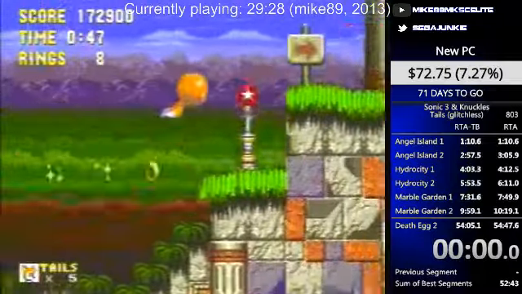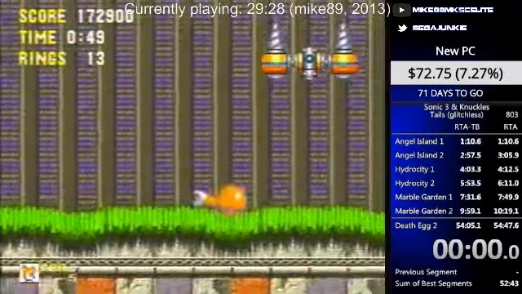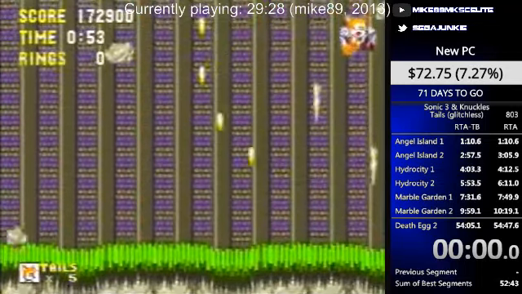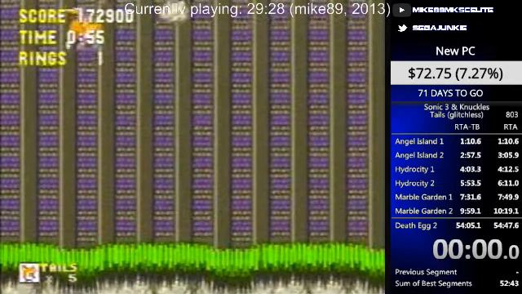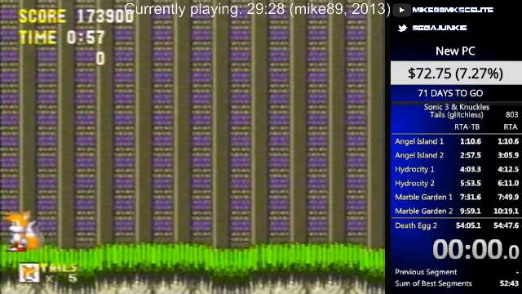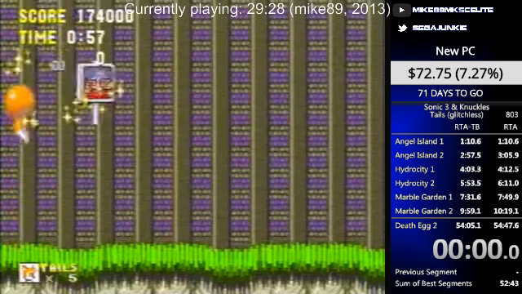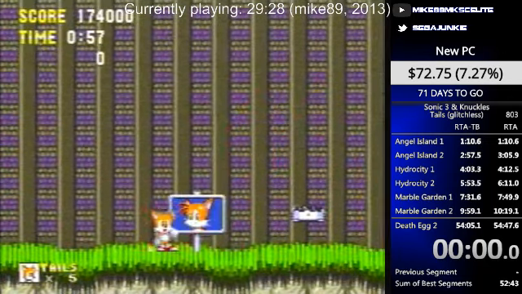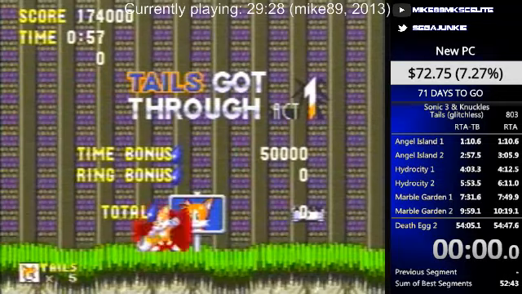Yeah. The screen wrap only works in a few stages. It works in this stage, in Ice Cap 1, in Sandopolis 2, and in Sky Sanctuary. In any of those stages, if you hold down, wait for the screen to scroll all the way down, and then jump, it's basically the same thing as the level wrap I was describing earlier, except obviously in the vertical direction.